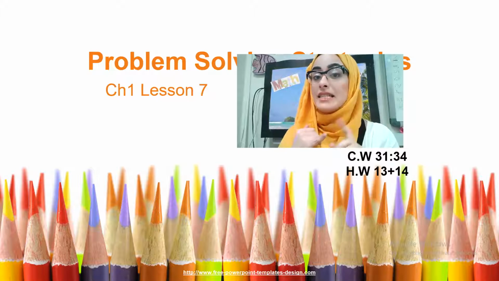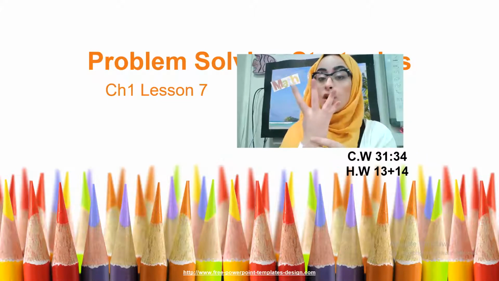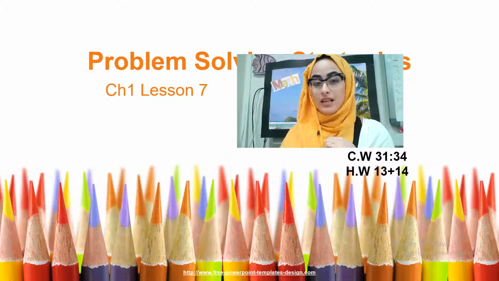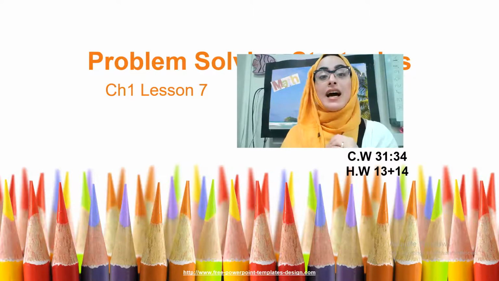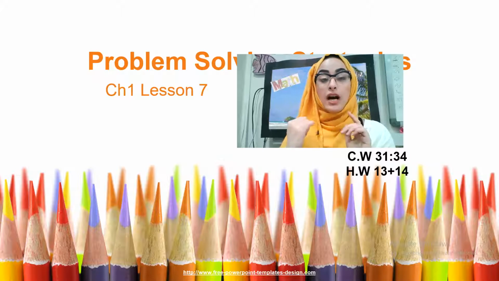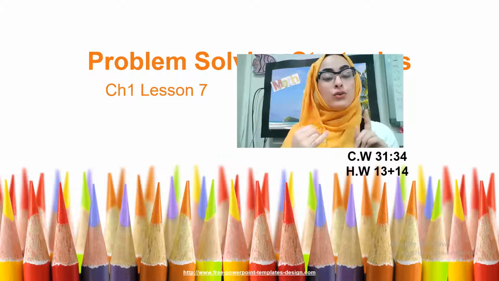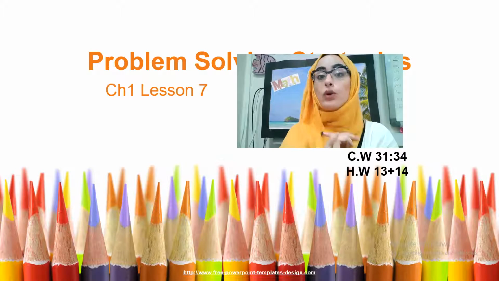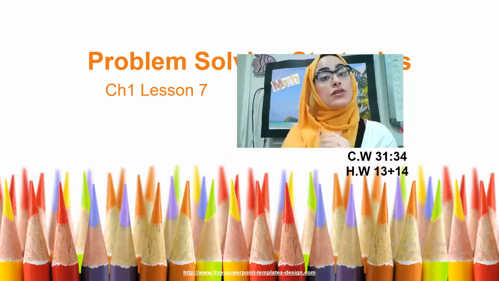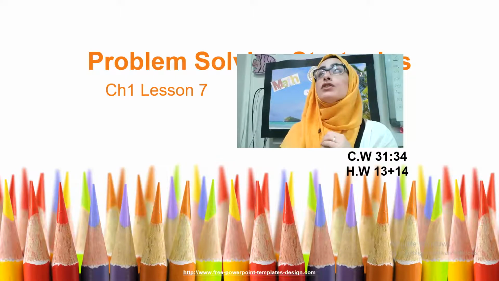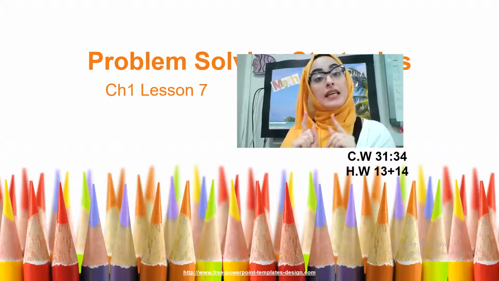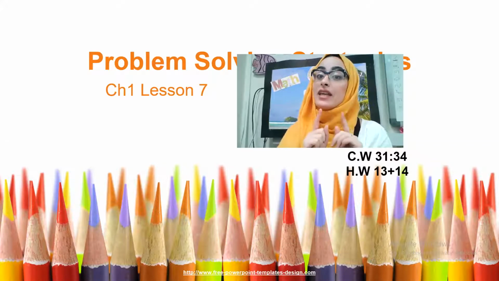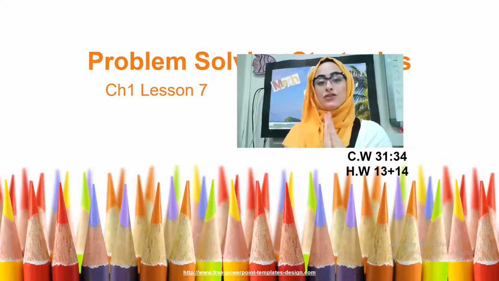The first idea that I'm talking about is four-digit numbers. When I have four-digit numbers, I have thousands. You have to know how to read them, how to write them, how to write them in the expanded form, the word form, and the standard form. And after the place value, we talked about rounding to the nearest 10 and rounding to the nearest 100.